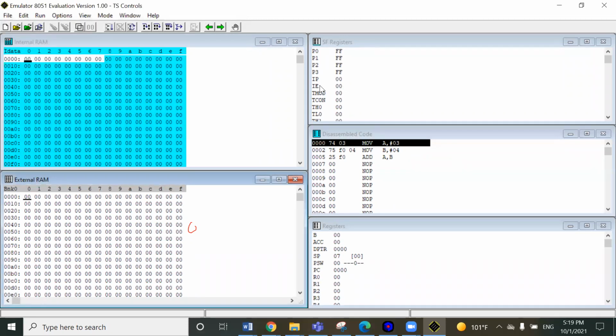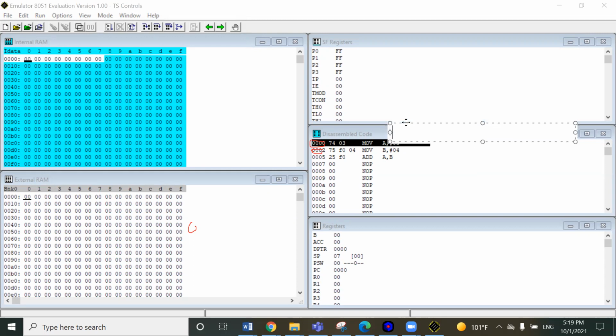The locations here are stored this way. You can see that this is location 0, and this is location 2. What is this? This is the ROM. So it means this is where the code is going to be stored.